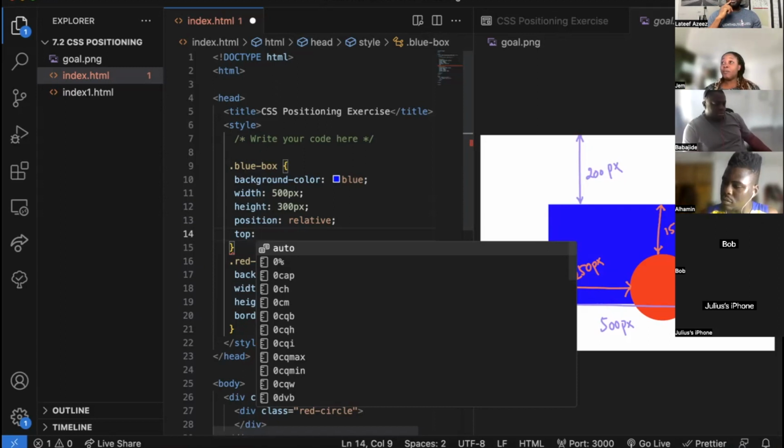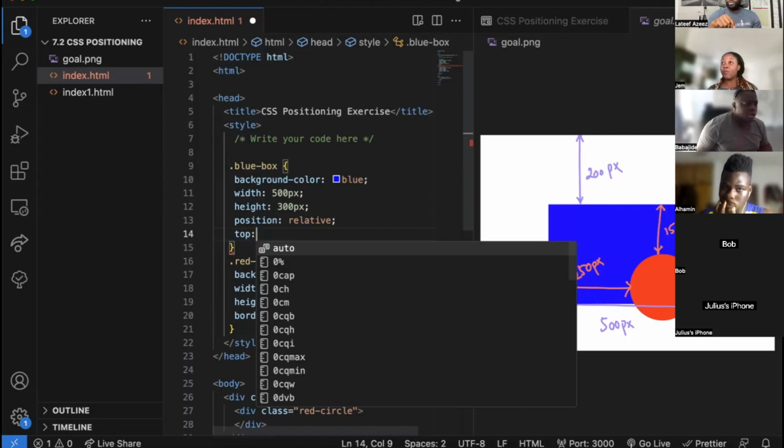Okay. Alamin, did you set it as relative at first pass? I actually did absolute first, but later I was just trying my hands and touched relative. Good, I needed to know that. Thank you. Jado, did you set it as relative first, or something else and you came back to change to relative? I didn't even put relative on the blue box. I just put it on the red only.